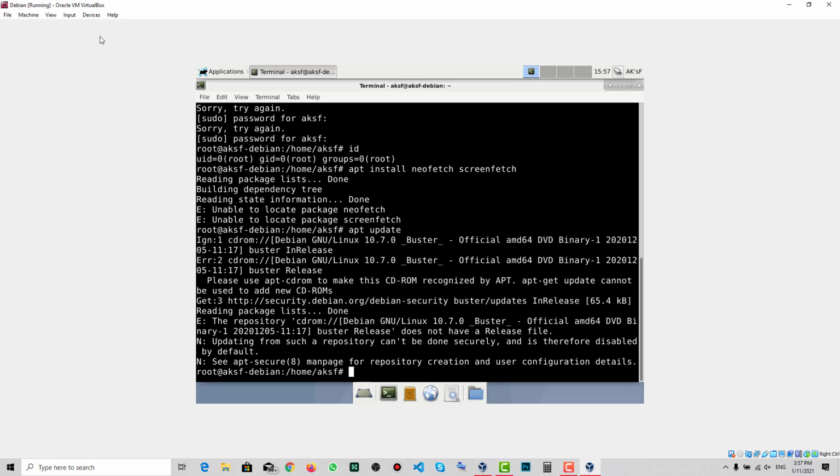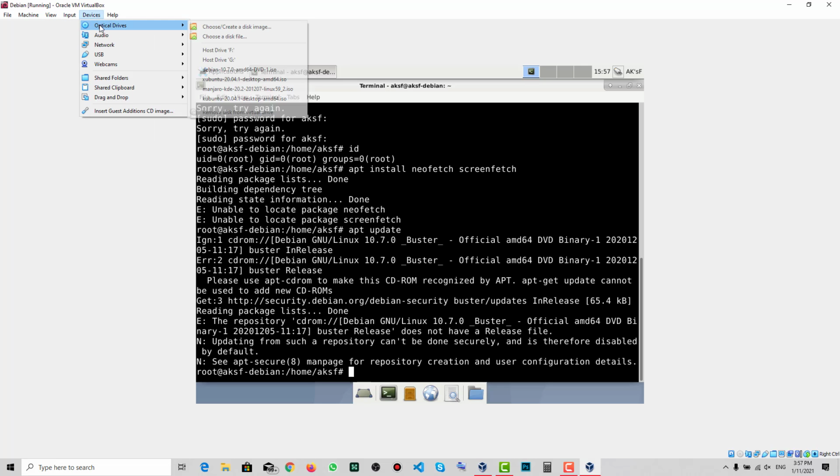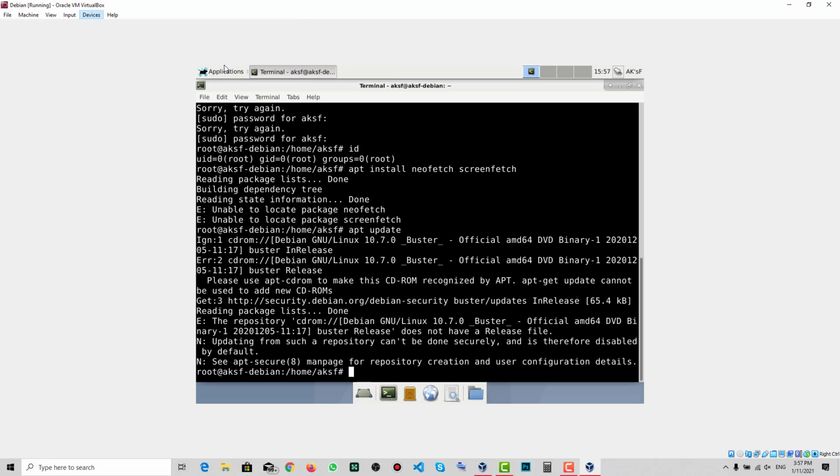It says that this Debian has some problems. You have to insert the DVD all the time.